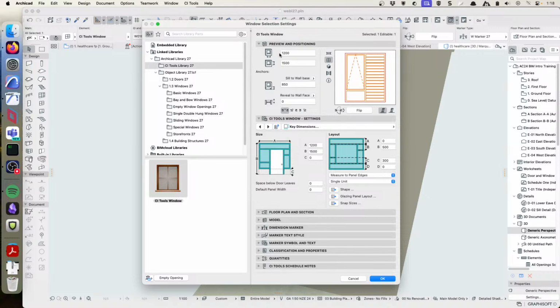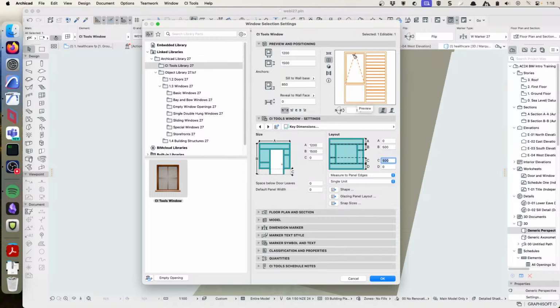that we want. Obviously we have our overall sizing, 1200 by 1500, but all of our sub-sizings beneath that can be set in here. So you can see our sizes shown here, and the layout shown over here. Specifically, you can see the C and D values here. The C is the height of this one here, so it's this bottom inserted bottom panel height. So we can increase the size of this panel here by just changing that. So if we go to 500, we'll see that takes up a bit more room there.